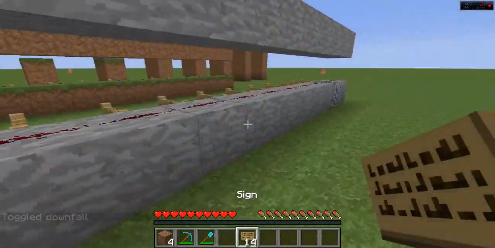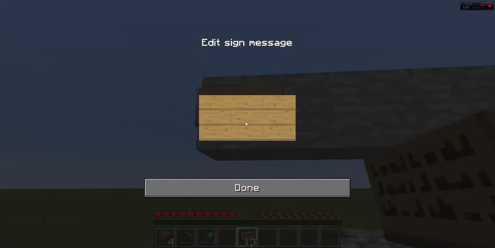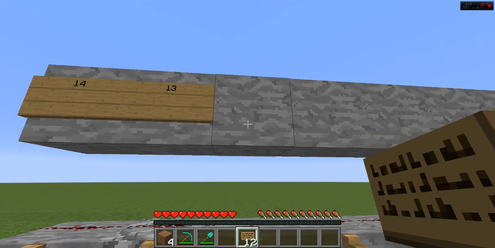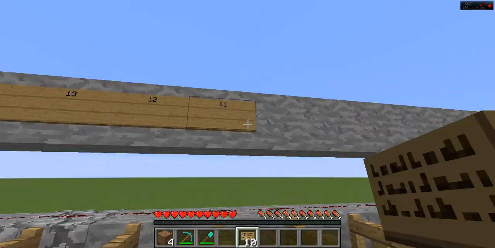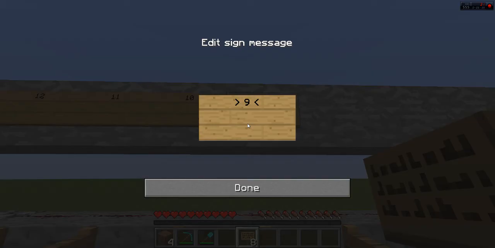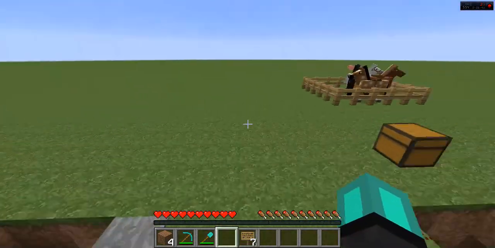Then when you're done with that, all you want to do is come over to this side and label it 14, 13, 12, and so on. If you use escape, it's faster than clicking done, in my opinion. So there's that.